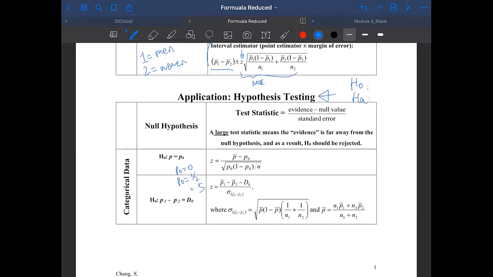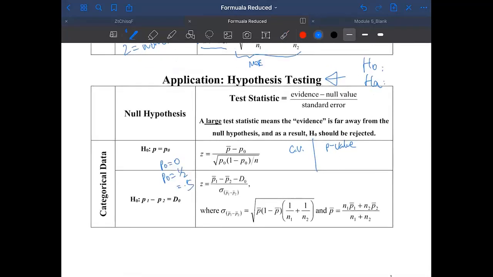And the formula is, you have to find a test statistic. You probably know this, you took the test earlier this week. You have to find a test statistic, which is a Z-score here, and then you find either the critical value or the p-value, and then you make a conclusion, right? If we're dealing with two populations, it's somewhat similar. What we have here is, instead of P0, a D0. D0 just represents the difference. Again, D0 can be 0, it can be half, it could be 99%, it could be 10%, any number between 0 and 1.